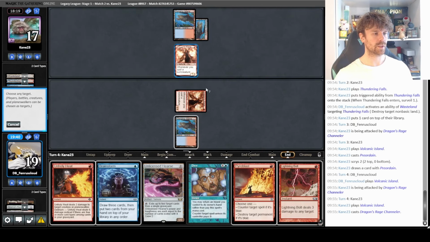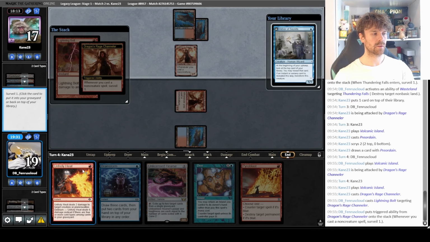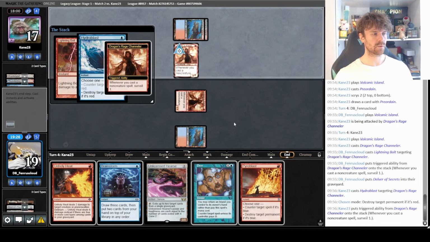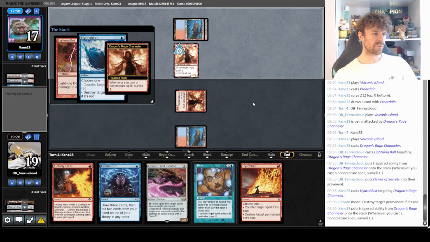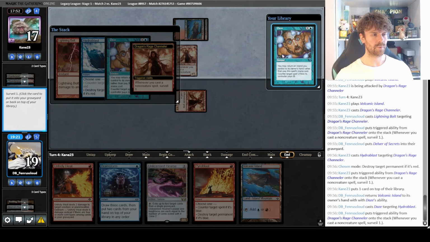Probably want to Bolt here. I think I want to find another land. It's also a creature, so I'm going to actually put this in the graveyard because Darcy is very close to flipping. Hydroblasts. They can do their trigger first. And then I'm going to Daze. Daze. I'm going to put it in the graveyard.